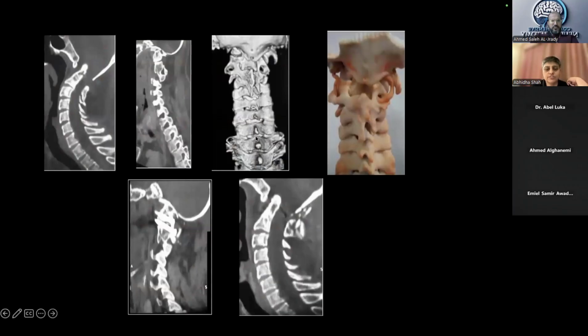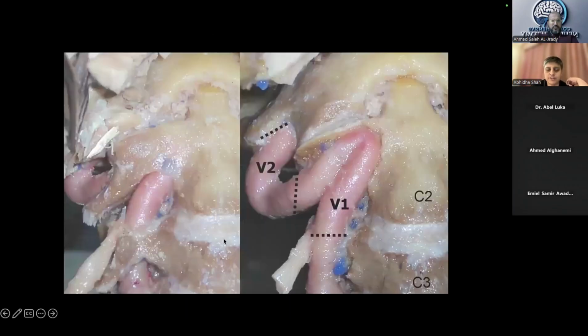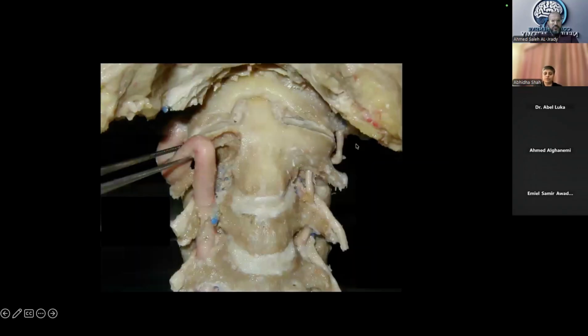So here you can see we've studied this anatomy and done the fixation. Now this is what you call a high riding vertebral artery. So you see how the vertebral artery is going into the superior facet of C2. So how close it will be when you are wanting to insert a screw. And this can be injured when you're putting the C2 screw. So what is the solution to this? So you see this area becomes very less when it is a high riding vertebral artery.